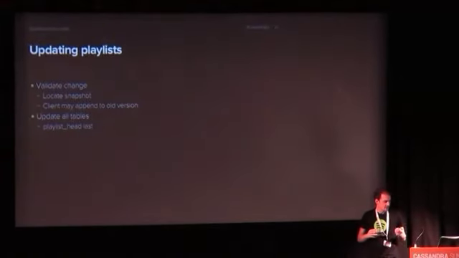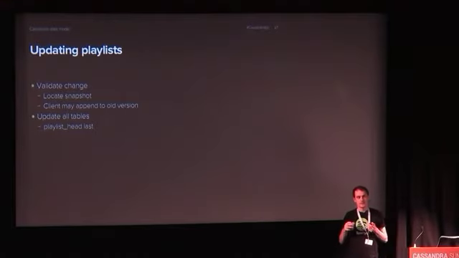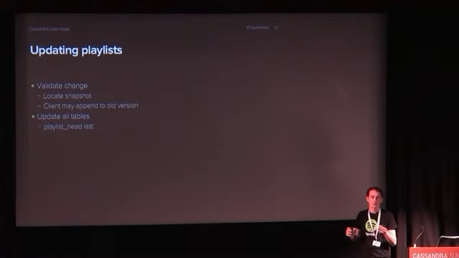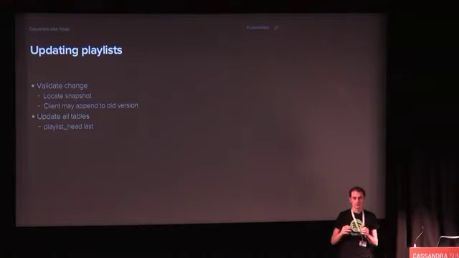And for updating a playlist, that's quite simple. We still need an update. We pretty much just add it to the playlist change column family. We need to fetch a snapshot of the version the user appended it to, just to make sure that his operation is valid, so he's not trying to exceed the maximum number of items in a playlist, for instance. But in general, you just update the playlist change column family, you update the snapshot, and importantly, last, you update the playlist head column family.